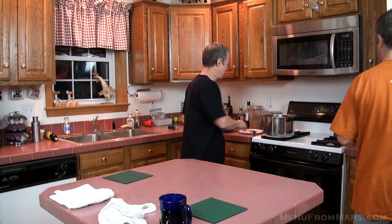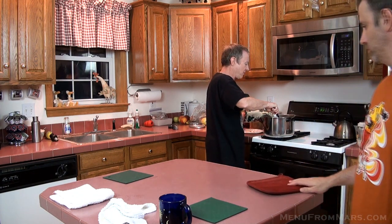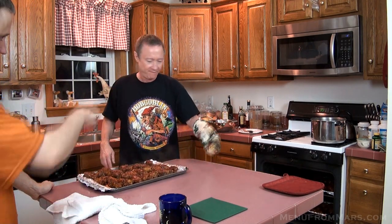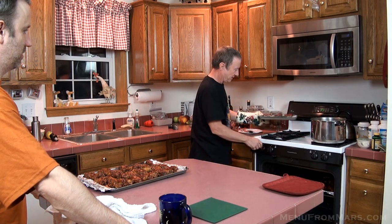Okay, so 2 things have happened. The relish is finished. You know the relish is done when the fluids look very, very thick. There's almost none left, and what is left is very, very thick. And it has the consistency of, strangely enough, relish. So here's the main course. Over there. On the stove. Yep. Better turn that off. Yeah, that works out nice. And there we go. Wingage. Lots of wingage.